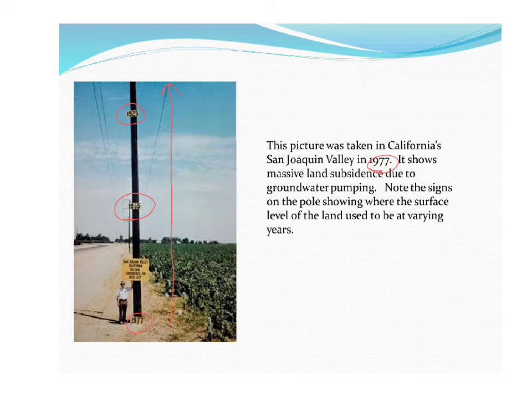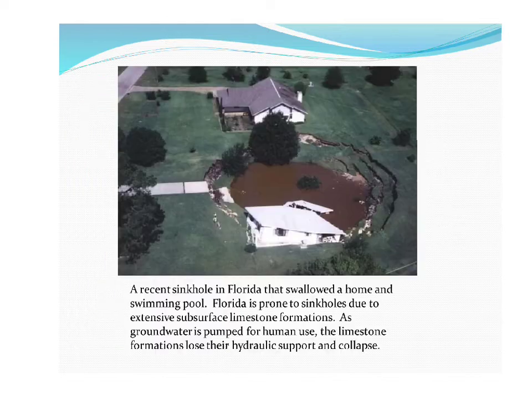And the reason that we use this picture a lot is because San Joaquin Valley is a pretty dramatic example of what can happen when you pump out groundwater. Now, it's happened over a number of years, right? And it's happened slowly, so it's not like people are having immediate things falling down into the earth or anything like that. But this is what happens when you pump the water out of the ground. The land kind of compresses and collapses, and you get a subsidence of where the ground actually used to be.